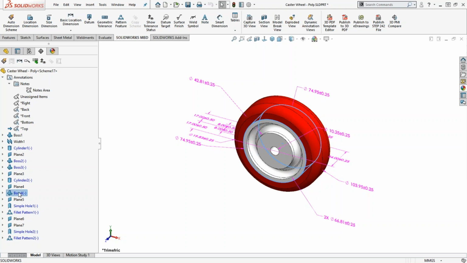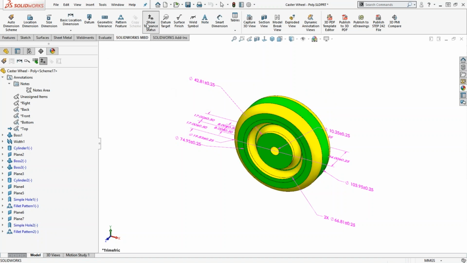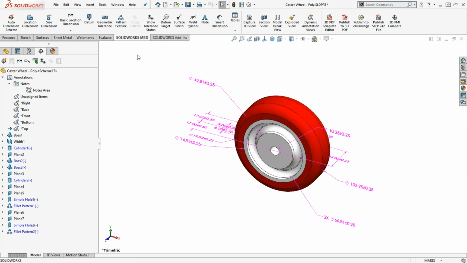We don't need to dimension them twice. I'm going to go ahead and delete the boss feature. I could have deleted the simple hole just as easily. When I do that, we'll double check. Nothing's changed. Everything's still just as defined as it was before. It just gives us one less feature to worry about defining.